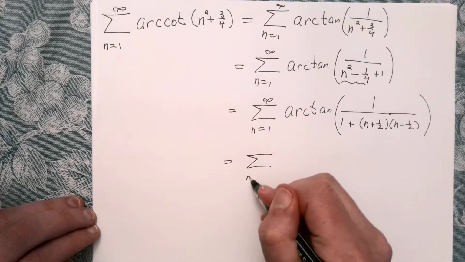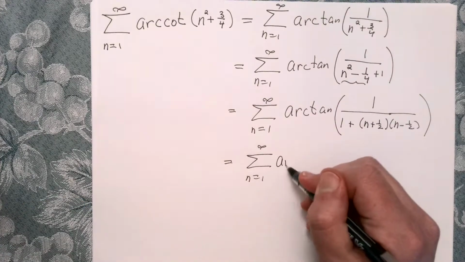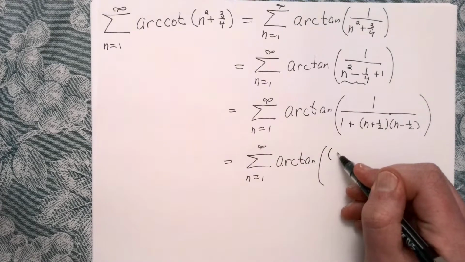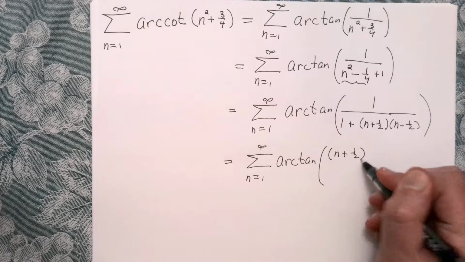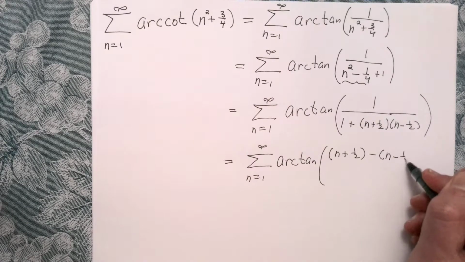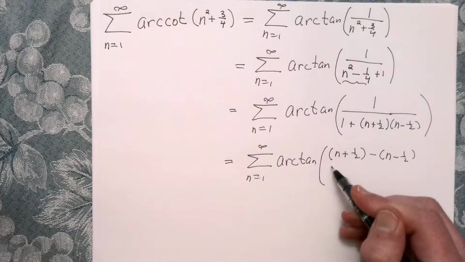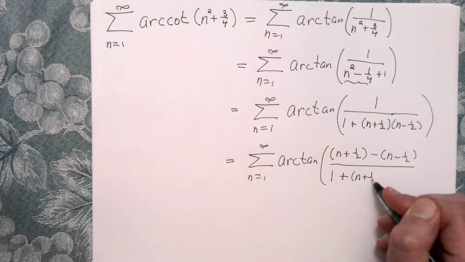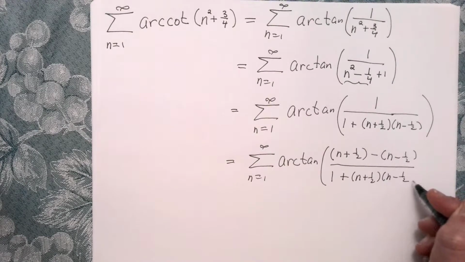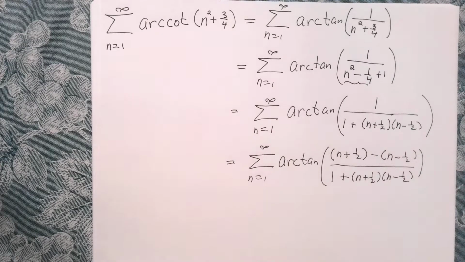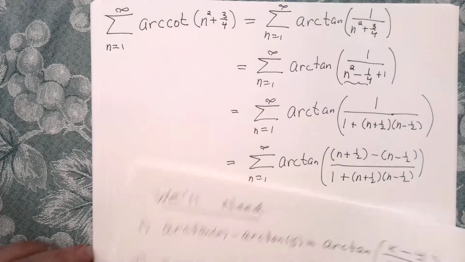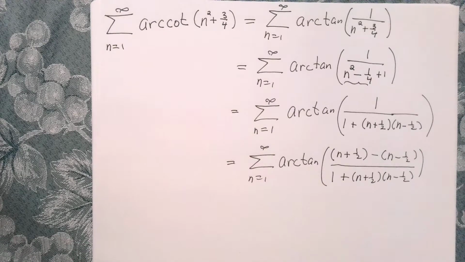So we've got the series from n equals 1 to infinity of the arctangent of, now we said n plus a half minus n minus 1/2. Again, that's still 1, but super useful. Okay, and downstairs we have the following. So this is 1 plus n plus a half times, again, the conjugate n minus 1/2. And that's going to allow us to use that formula, right? So we can now turn the right side, we have essentially this, right? And we want to turn that into this. And that could be pretty nice.